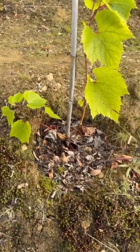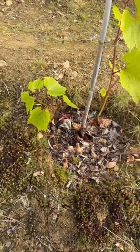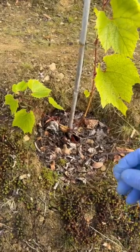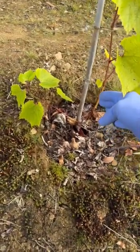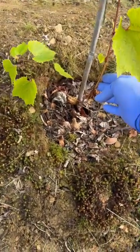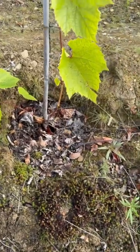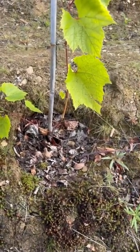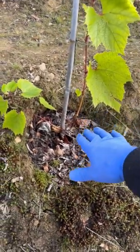In places where it's very warm in the summer, you don't necessarily want to pull leaves. In fact, where I'm from, you don't pull leaves because you get sunburned grapes. But up here, in order to get the sun exposure and the temperature up high enough to get these buds to mature and actually develop the flower clusters and everything in them fully, they need more sun exposure. So the farther north you go, basically, or the farther south, if you're in the southern hemisphere, the more important it is to pull leaves.